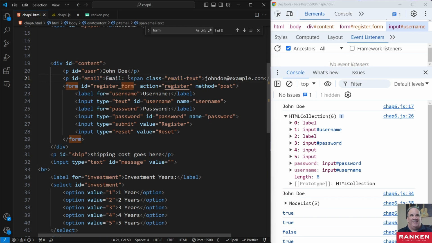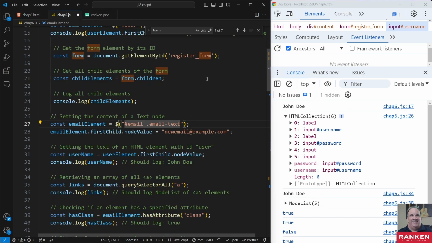We're getting this span tag, and we want to change this John Doe to the new email. So we take the email element, get the first child, which is the text node, and get the node value, and we're setting that node value equal to new email example.com.